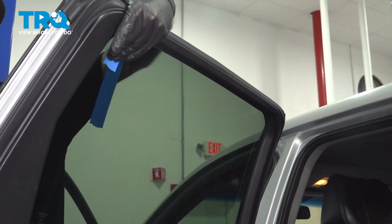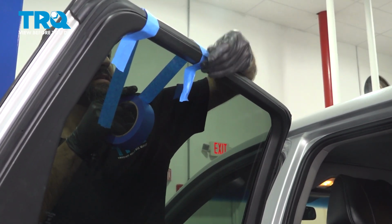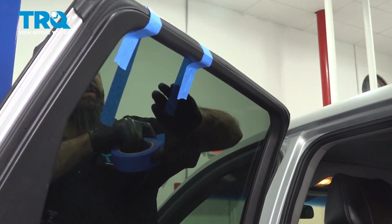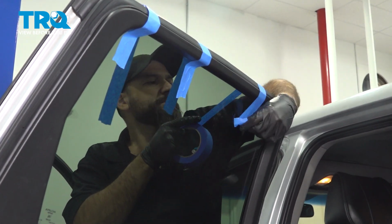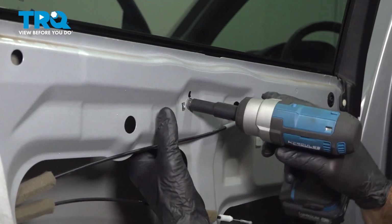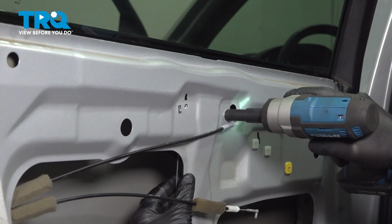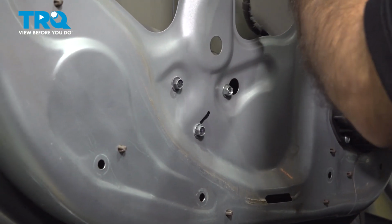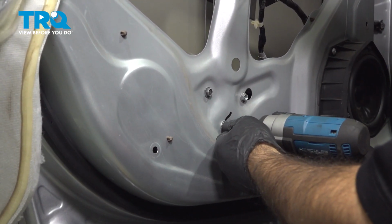You may have to clean your glass to get a good stick. Don't expect it to stick to the gasket. You're just looking for a stick on the glass on both sides. All right, we're going to start by removing these two 10mm bolts. All right, we're going to move this harness out of the way for just a minute. We're going to remove these three 10mm bolts. We'll start with the bottom.